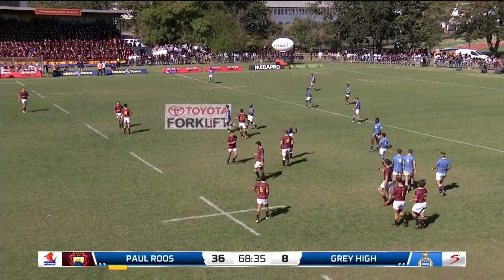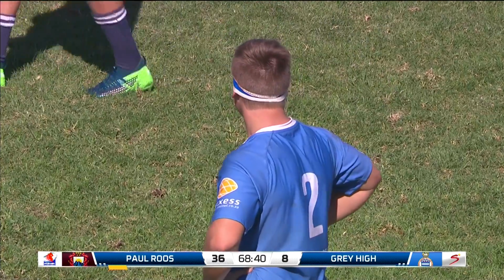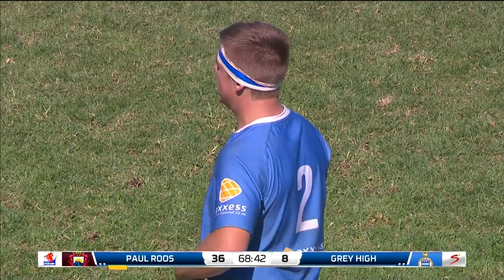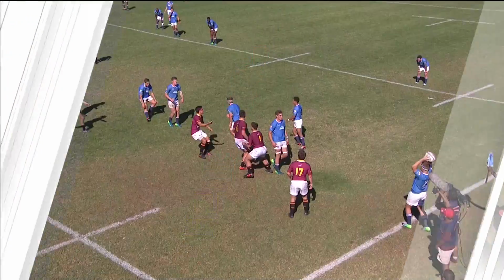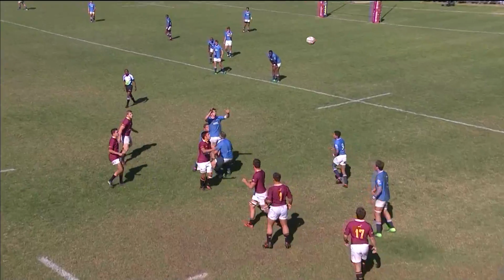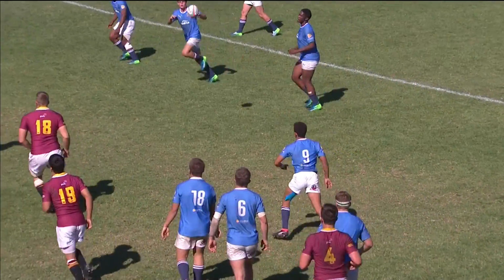And that is deemed not straight. Outside, no contest, but played on the outside. Scrum. That has been the story of Grey High's game. They have not been any good at the set piece. Scrum. Especially the line-out. On the outside, there's no contest. And referee Sinatemba Murulwa has been merciless. That perhaps was one of the straighter ones.